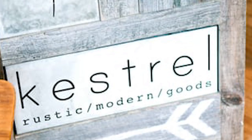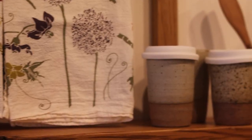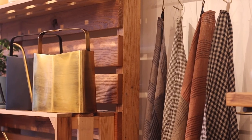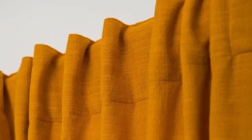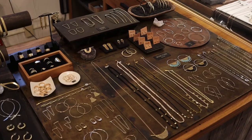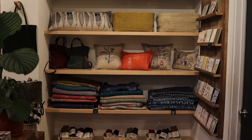So the store opened in 2012 with a vision to merge a love of nature and the beauty of handcrafted design and artwork. The way we choose colors for our store is sort of inspired by earth tones, things like clay or linen. Also our personal favorites, like I gravitate towards mustards and the owner loves all shades of matte black. We sell jewelry, plants, ceramics, all kinds of home goods, and in particular, gifts.